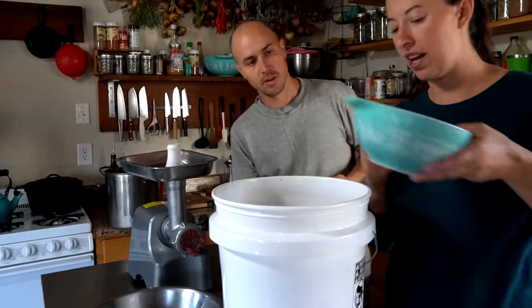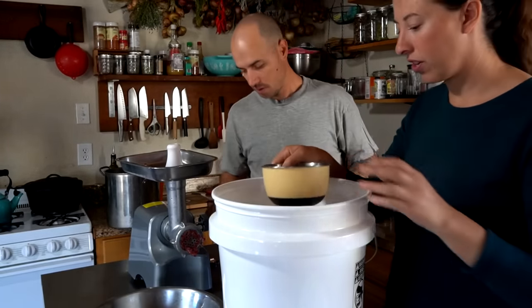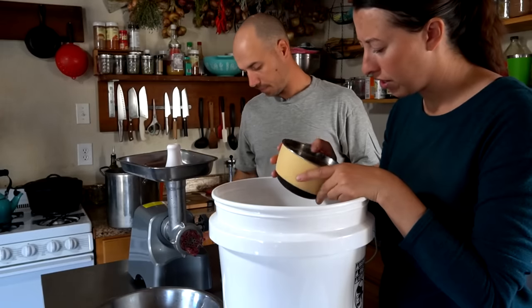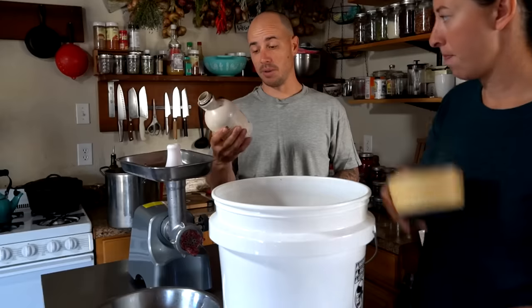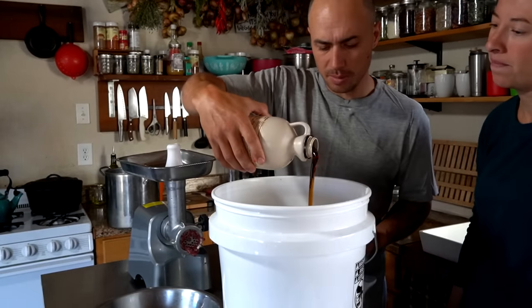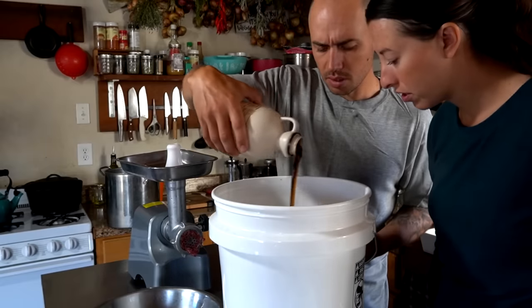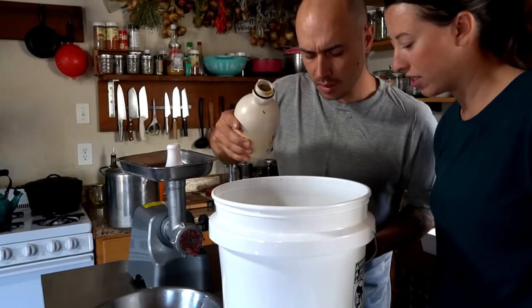For the sweet sausage, we're adding about 2 cups of brown sugar, and we have an herb mixture of fennel, sage, celery leaves, coriander, rosemary, and thyme. And we've got some really good Vermont maple syrup. We've been saving this for this recipe, so we're gonna put maybe a cup in there? I was thinking more than that, like 2 cups. Okay. You have to put a lot of sugar in order for it to be sweet when you cook it, I think.